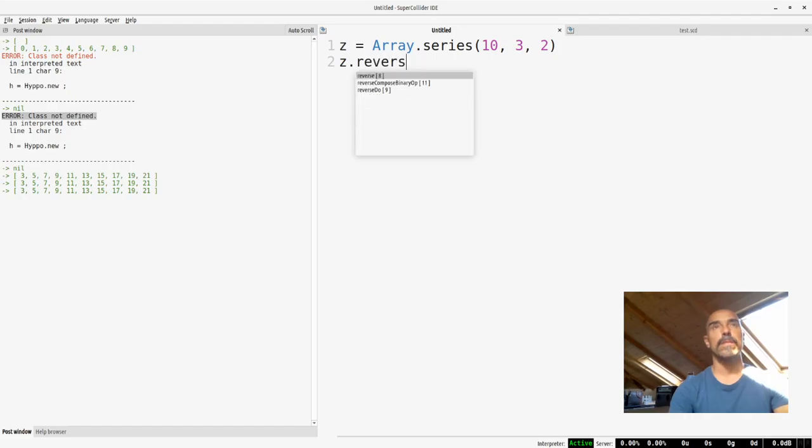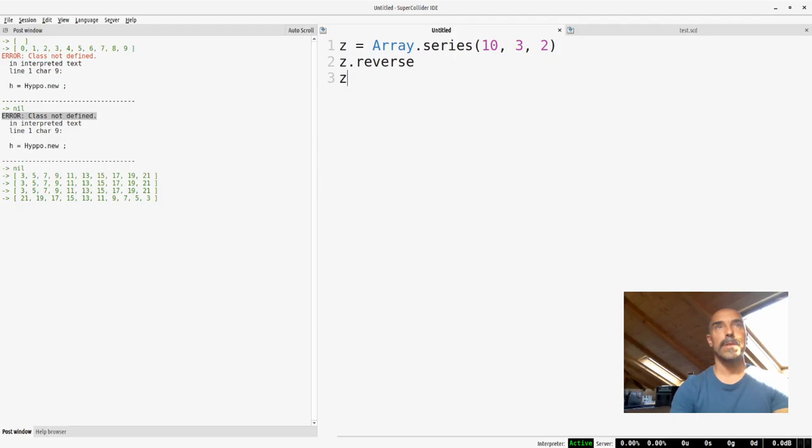So as an example, we can do this. How do you read this? Well, you have to remember that it is like a vocative imperative. So, Z, reverse yourself. Most of the methods have, how can I say, meaningful names, of course. So reverse is doing exactly what you're thinking of. It is reversing the array. So as you can see, the evaluation of this expression returns to us an array made up of the same elements, but starting from the last to the first: 21, 19, 17, 15, 13, and so on, down to 3.